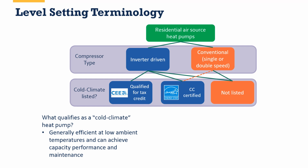Right? Our systems are rated at 47 degrees. When you see something that says this is a 48,000 BTU cold climate air source heat pump, they mean it's 48,000 BTUs of oomph at 47. If it had 70% capacity maintenance, that means that 70%, or a little more than 2/3 of that, was available even at 5 degrees, right? So that's usually some of the big definitions for a cold climate.